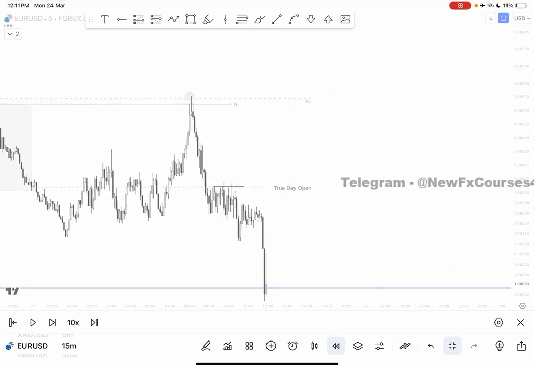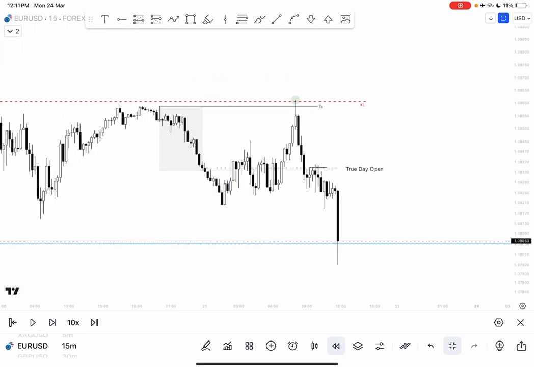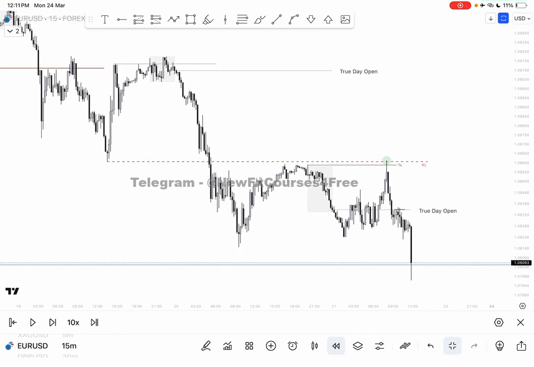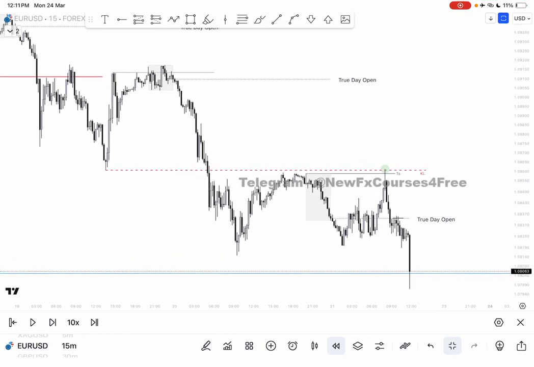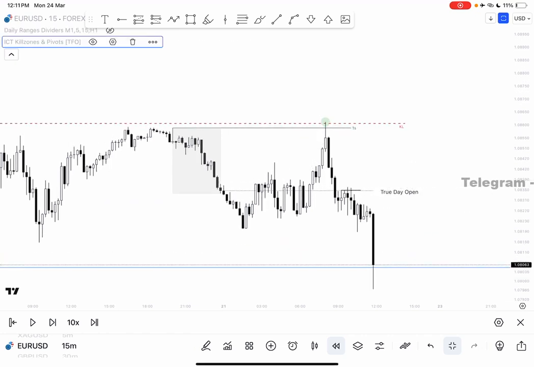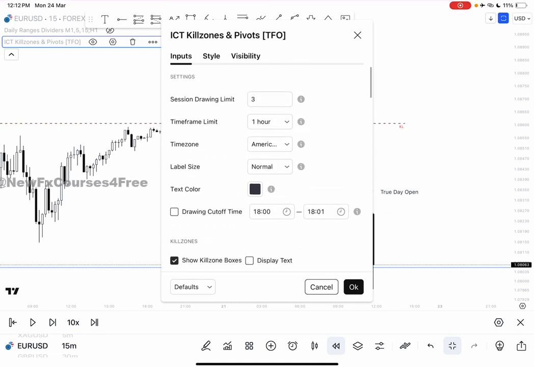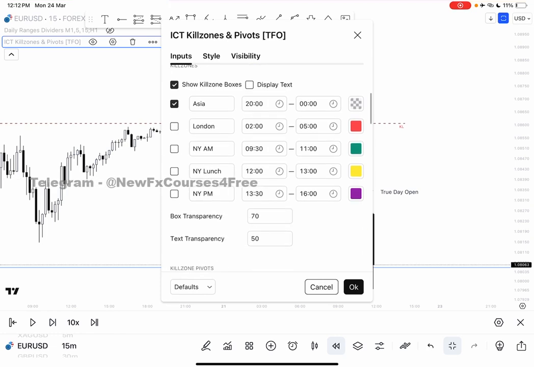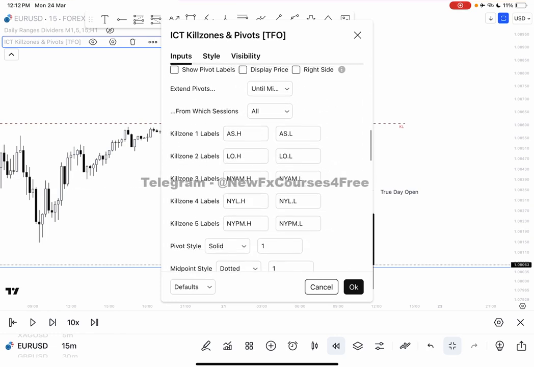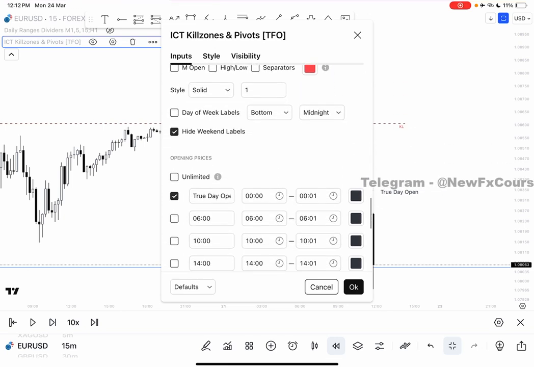I'm not going to be talking about time for now, but during the next chapter, which is level 4, your lives are literally going to change for the good, for the better. So hang on tight. So if you want to actually copy my settings for this indicator, you can screenshot this as well, and you can turn on whatever you want to turn on.